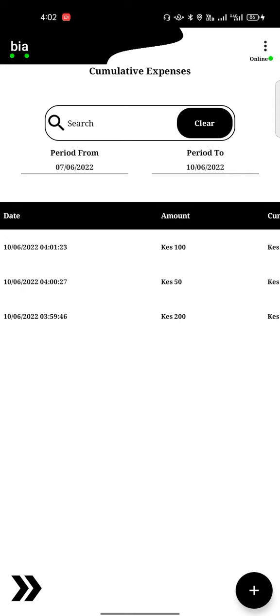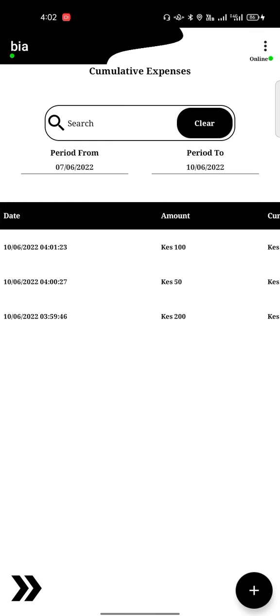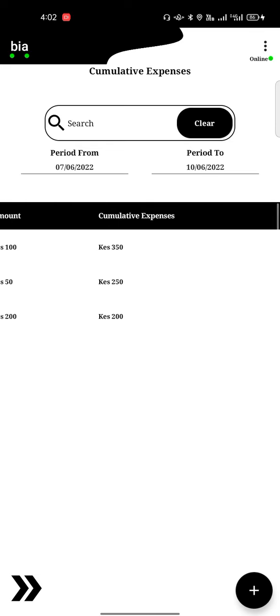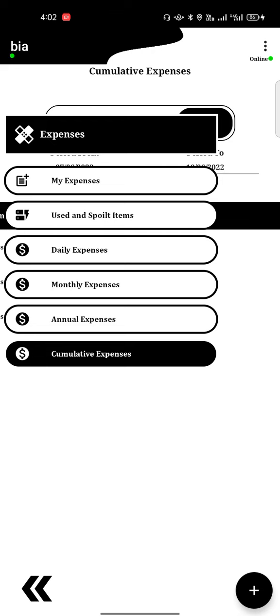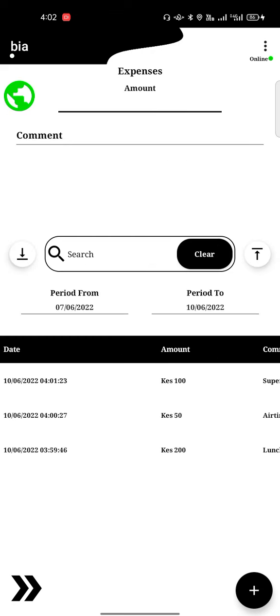So the wholesome amount of expense that we have ever made in our shop is the cumulative expense. The current cumulative expense is the topmost value, this 350. So until there, I think we are fine.